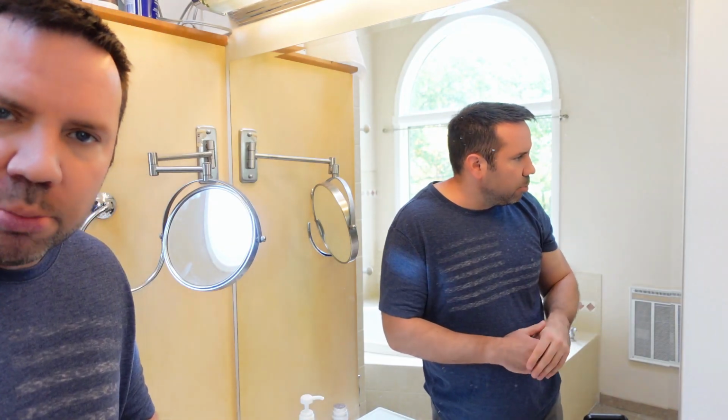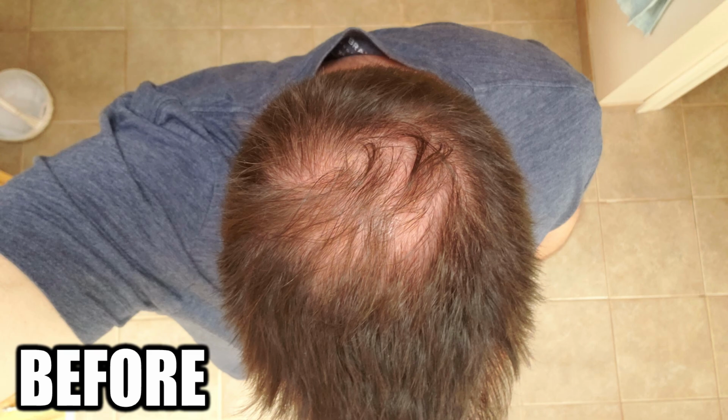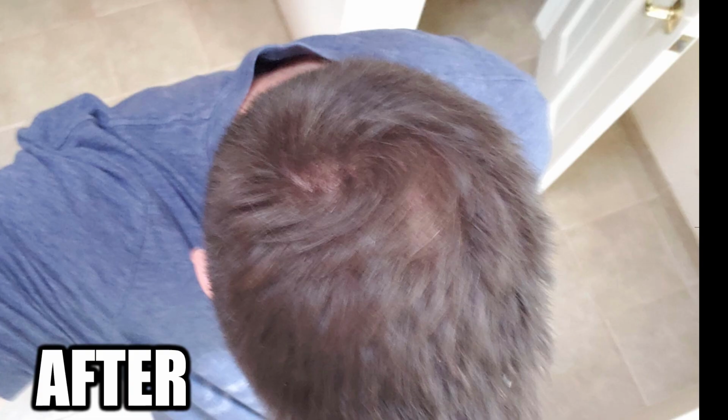All right, let's do it before and after. Drum roll, please. Konnichiwa. Now I feel like I don't feel so self-conscious about bending over. Now, of course, we don't want to get into pride and vanity here, but a little bit of sprinkle here and there on your head before you go out, or before you go see the client, or before you go on a job interview, etc. Can't hurt, can it? No pride here at Rated R Cars.